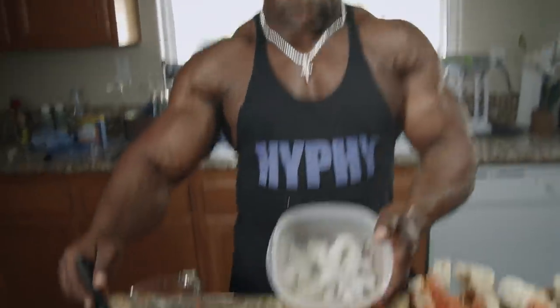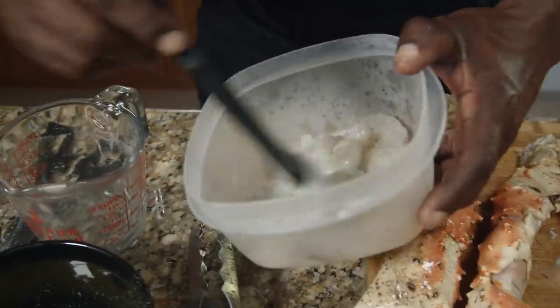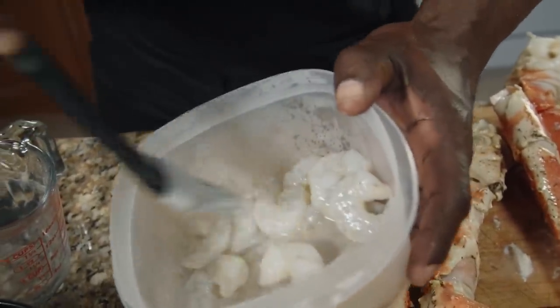So now we're gonna lace up. We got a few shrimp up in here. We're gonna lace them up real good. Thanks again, Route 66, for sending those. So now we're about to put it on the grill. Let's go, baby.